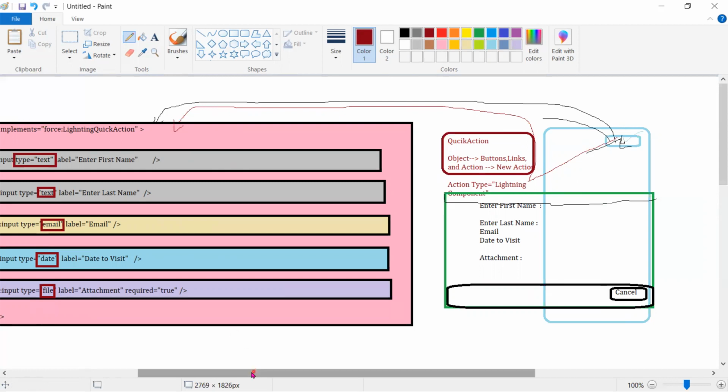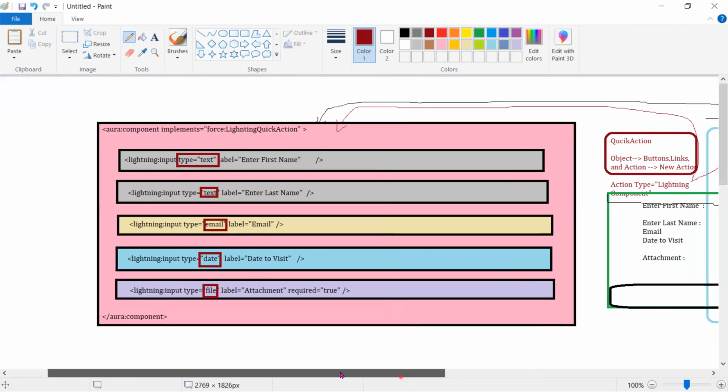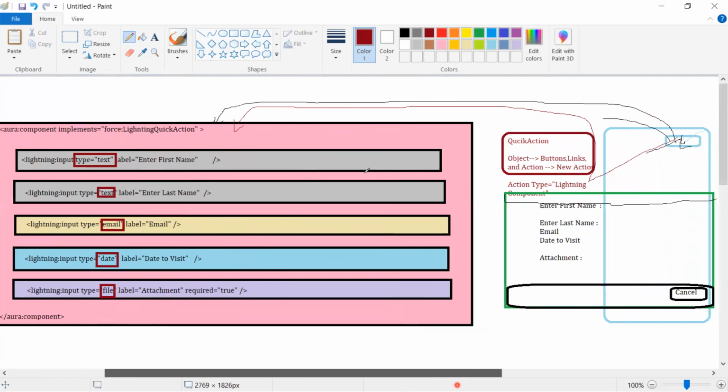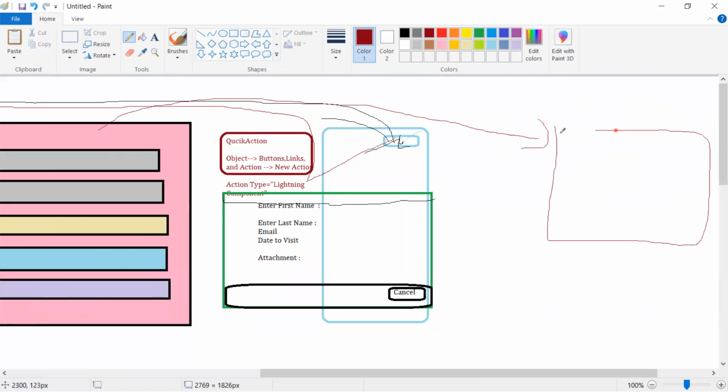It will take the lightning component and see what user interface logic is written in this lightning aura component. It takes that information and sends it to Salesforce, because Salesforce has its own code. It cross-verifies that everything is working fine, that there is no compilation error, no runtime error, nothing. Then Salesforce returns it to the user interface. That's how we see the output.